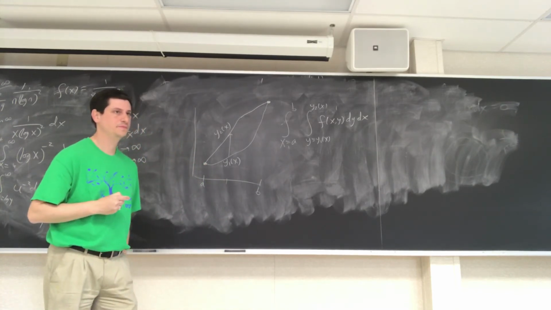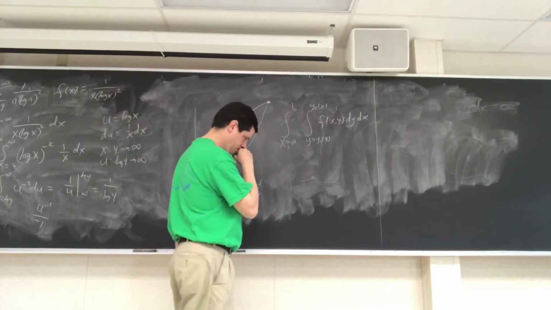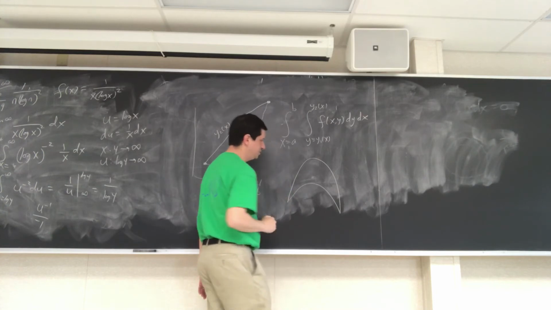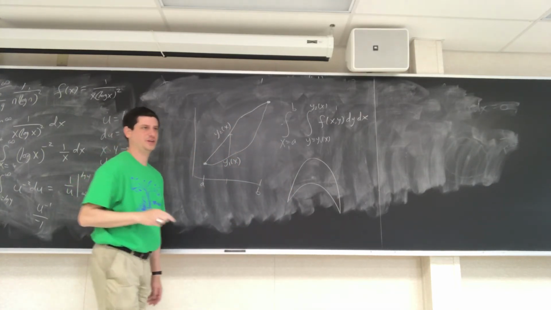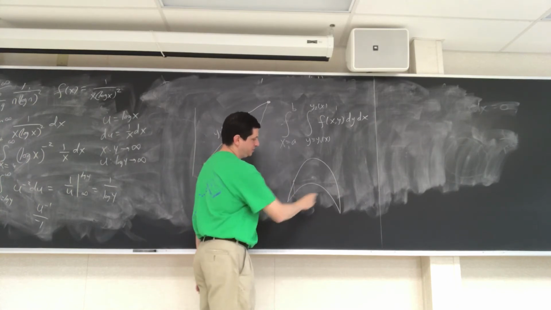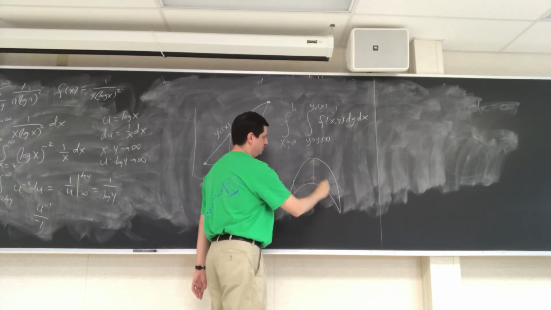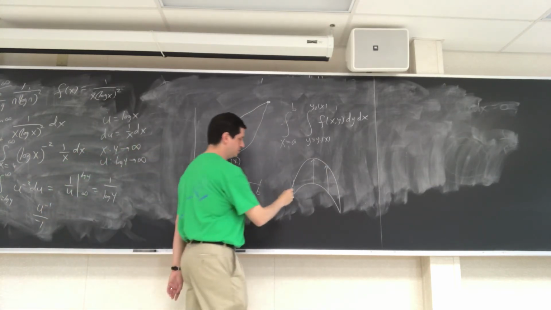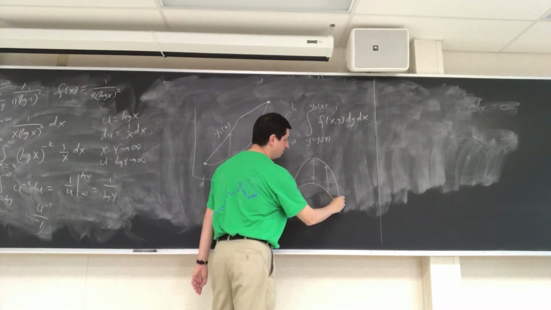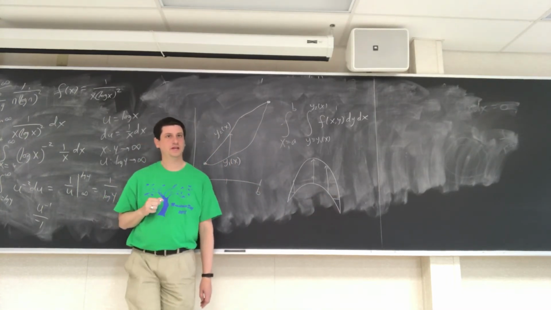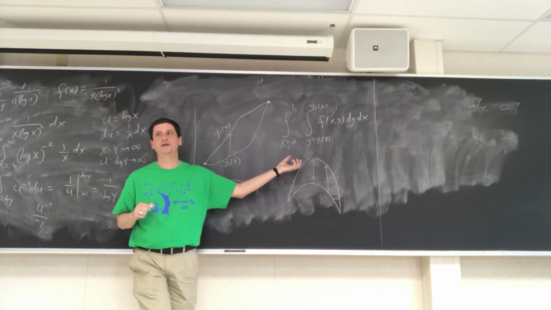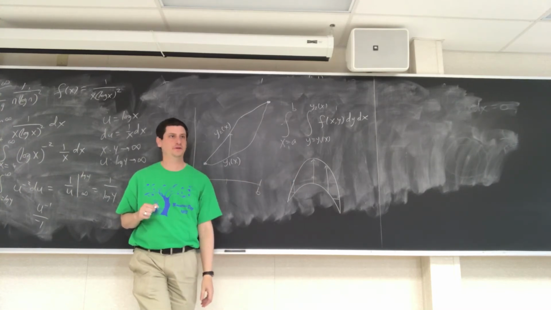What would be an example of one that was just vertically and not horizontally, or just horizontally and not vertically? Okay. So I was going to say, if I do something like this, like the Star Trek symbol. As I come up, well, the Star Trek symbol has a little bit of an asymmetry, but we'll ignore that. As I come up like this, this would be vertically simple. But it would not be horizontally simple, because I would come in, and then I would leave, and then I would come back. And so it would be nicer to do this by first fixing x and then integrating with respect to y, and then I have just one clean boundary curve. But it might be the case that it's better to do the integration the other way.